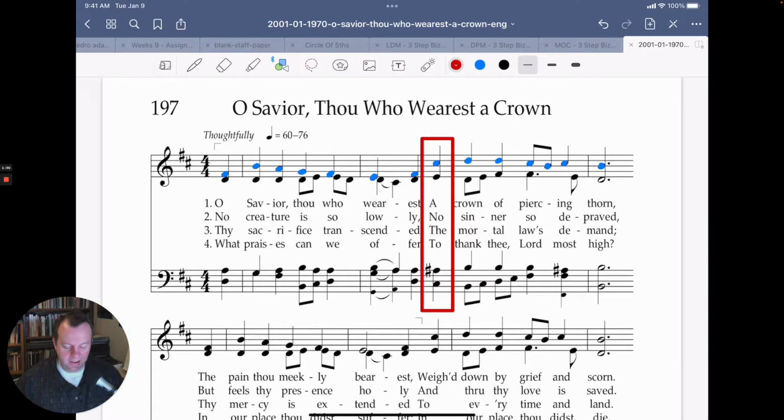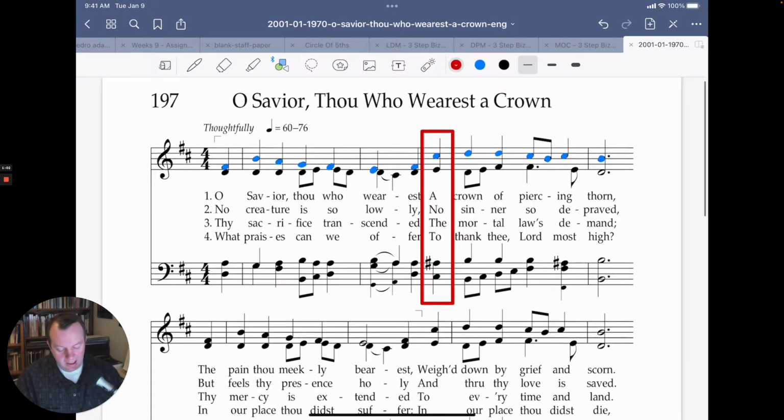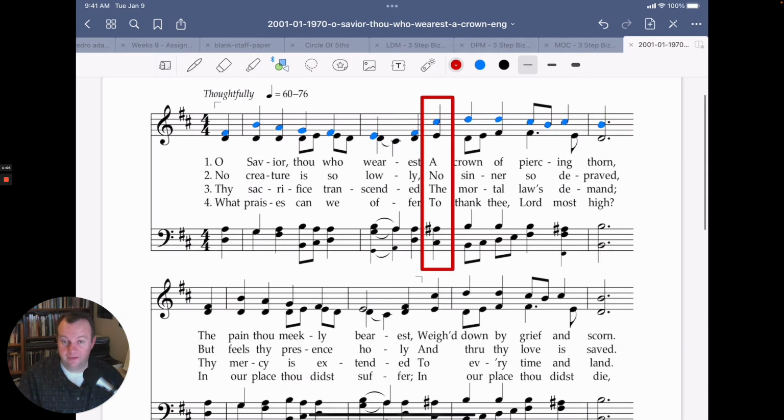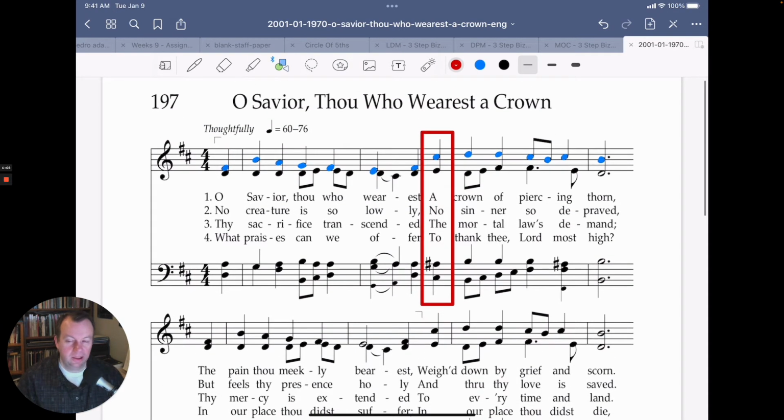So today we're going to look at this very first line, and lines 1 and 2 are identical, so we're covering basically half the hymn, but really looking at one particular thing, which is a quick little modulation from D major to B minor. Okay, so Bach begins the piece in the key of D major.